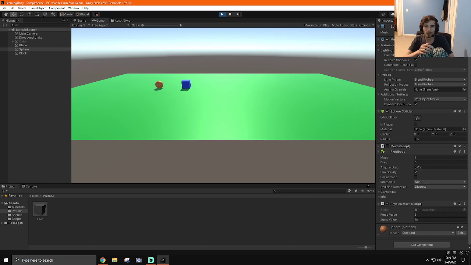Wait, there should be no friction. Wait, there should be no friction. What is going on? Is it the corner? You're telling me it's getting caught on the corner?